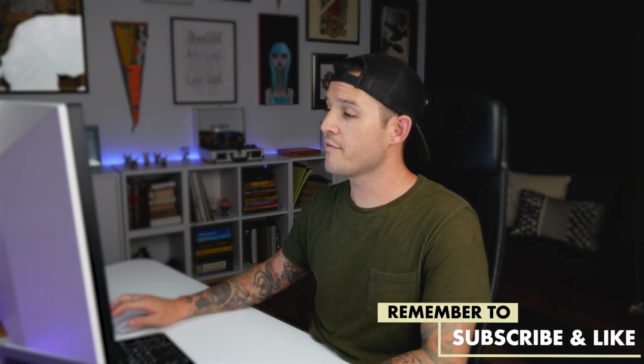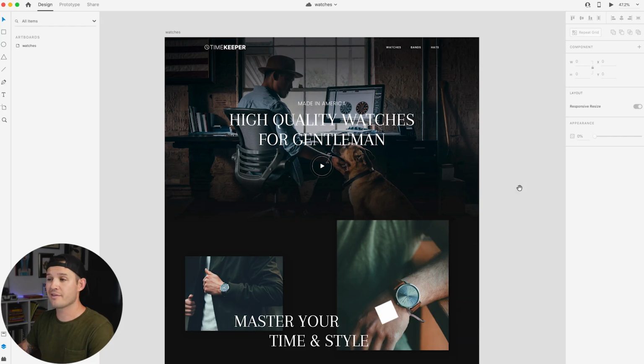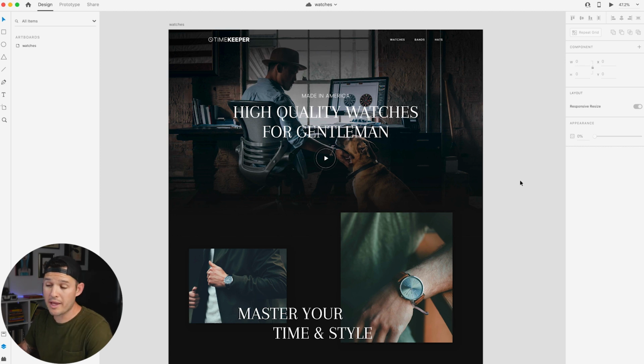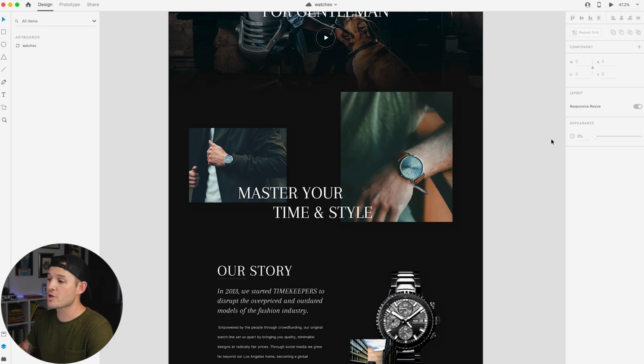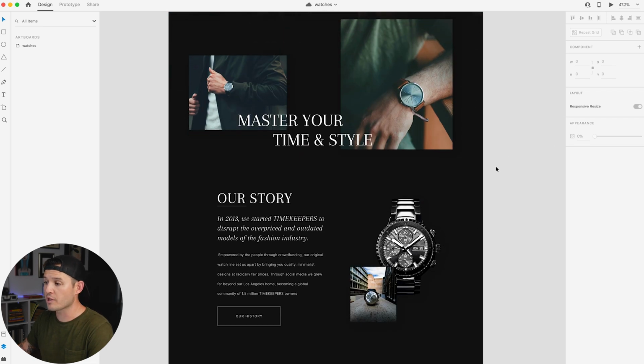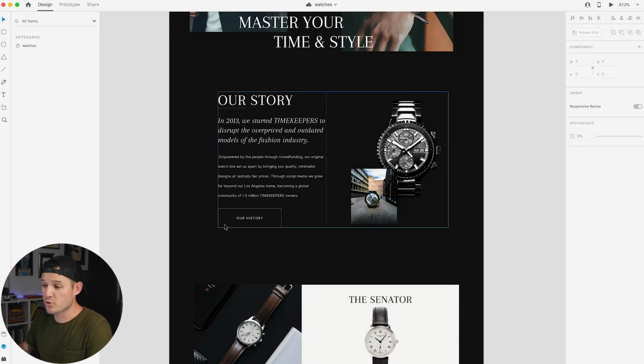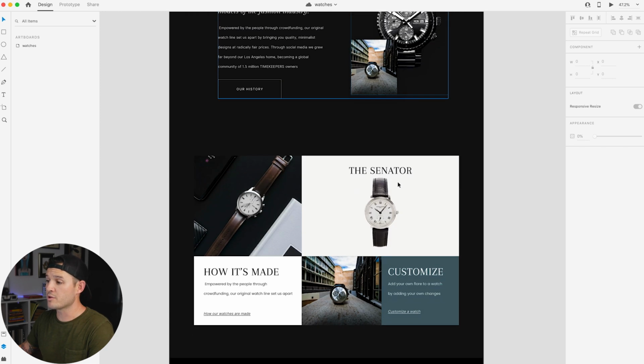Okay, we have Editor X open, and what we also have open is an Adobe XD file that I designed, a little single page kind of home page thing. Probably gonna have to create some other supporting pages like these ones up here, but it's a basic navigation, big, beautiful hero image, some abstract images with overlapping. After that, we have a basic informational area with a button and some overlapping images here.